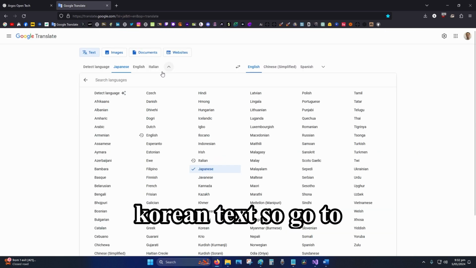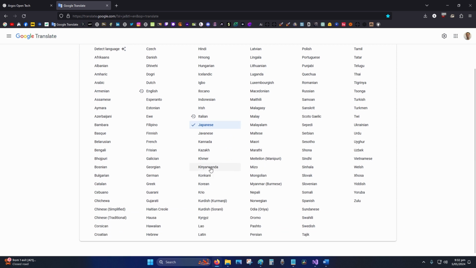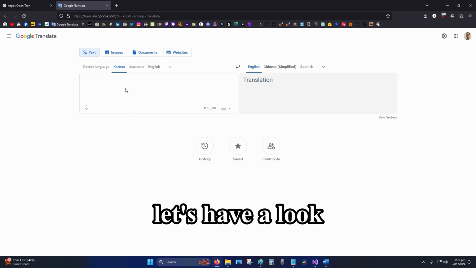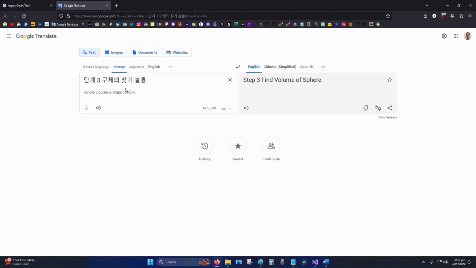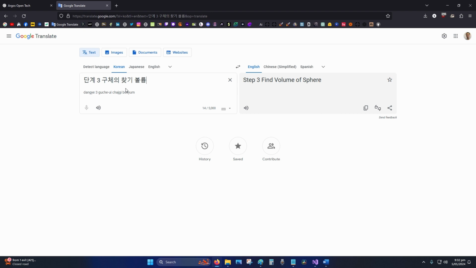So we'll go to Korean. So Korean. Let's have a look. Step 3, find volume of sphere. Nice. Perfect translation.